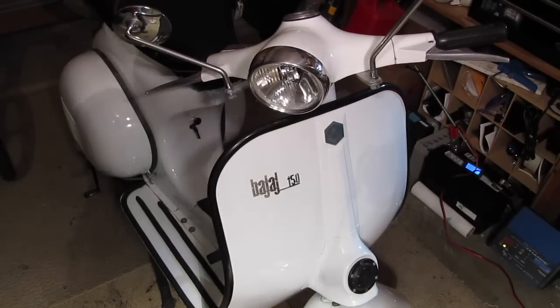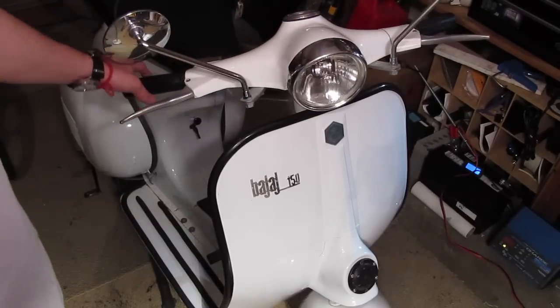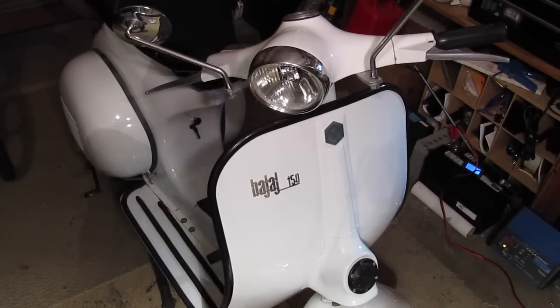And if you've got an old Vespa, something from the 60s or 70s, there's a good chance you've got the same type of setup up here. And these things are pretty easy to upgrade and keep them safe and make sure that you're seen on the road. It being white helps a lot, but having a nice set of headlights really helps other drivers see you when you're on the road putting around town. So consider upgrading your scooter's lights if you have the chance.